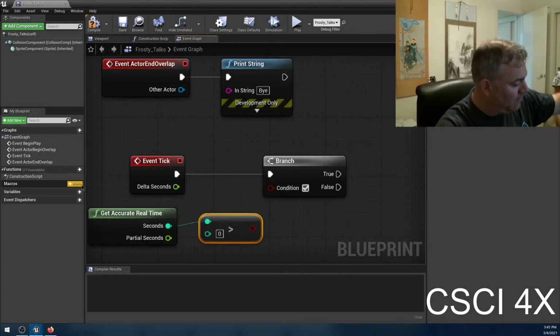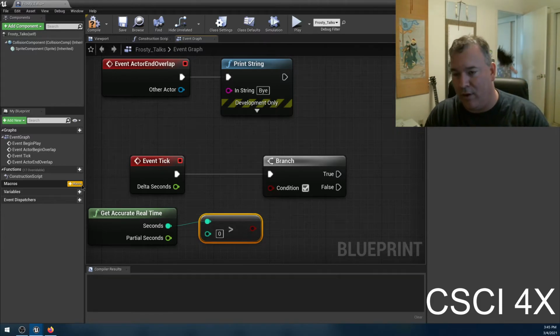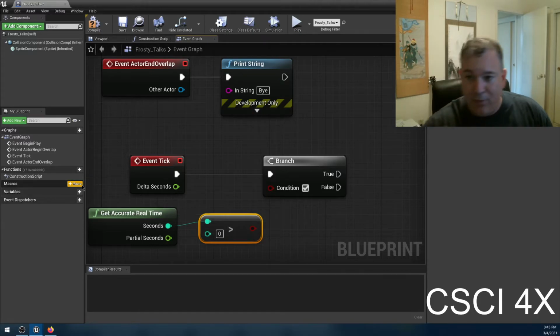All right. So we're going to make a variable. You going to play Scalar? Yeah, go for it. We're going to make a variable that's going to hold the last time we screamed and dived out of the way.